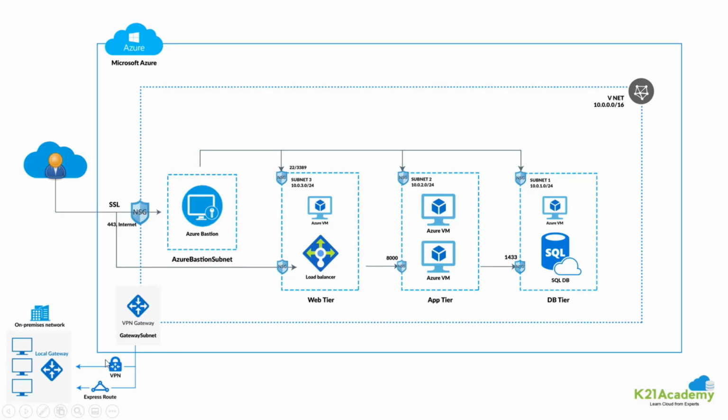So you want to make sure that you connect to your on-premise network, and there are two ways to connect. One is using VPN gateway and the second is using ExpressRoute. So you will be configuring a VPN gateway on the Azure side, and on local, you'll be doing a local gateway. Again, VPN and ExpressRoute, maybe I'll cover sometime in future.